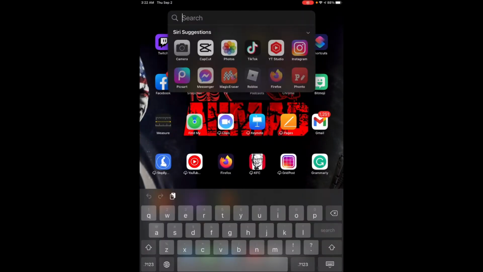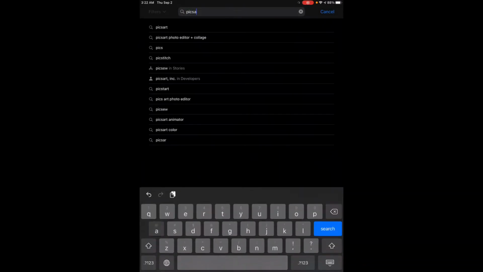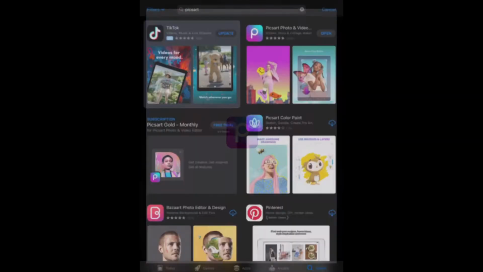So now I'll go to here. One second, I'll show you. PixArt. So now we have to use PixArt. Sorry for the internet. I already have PixArt, so you can download it if you don't have it.